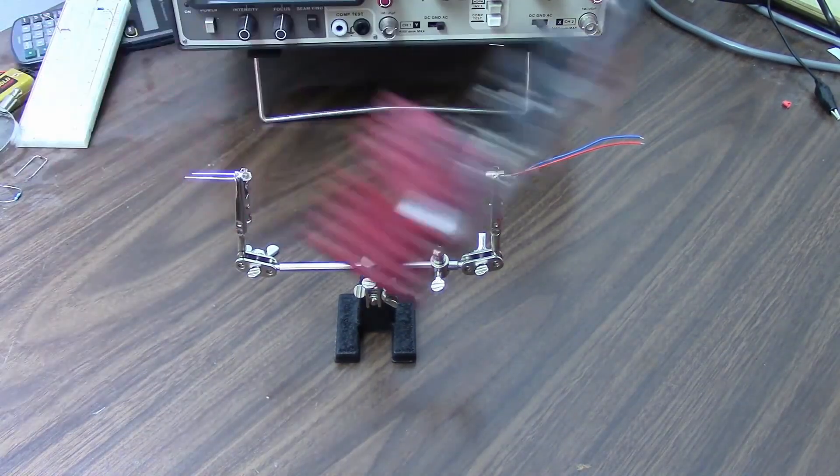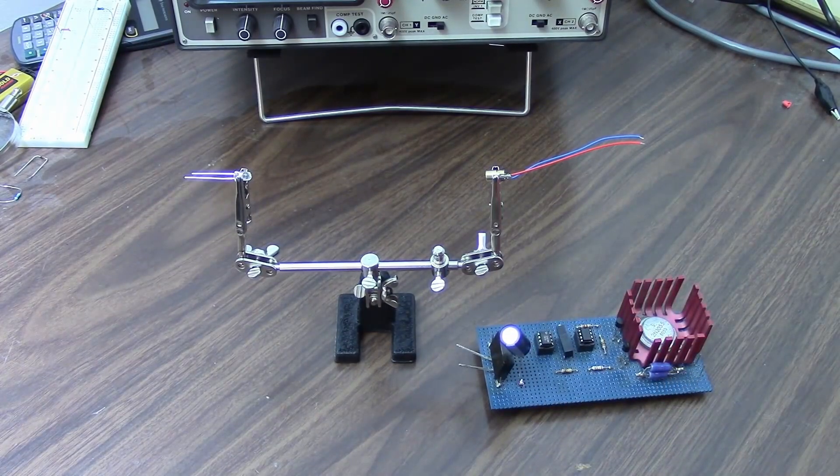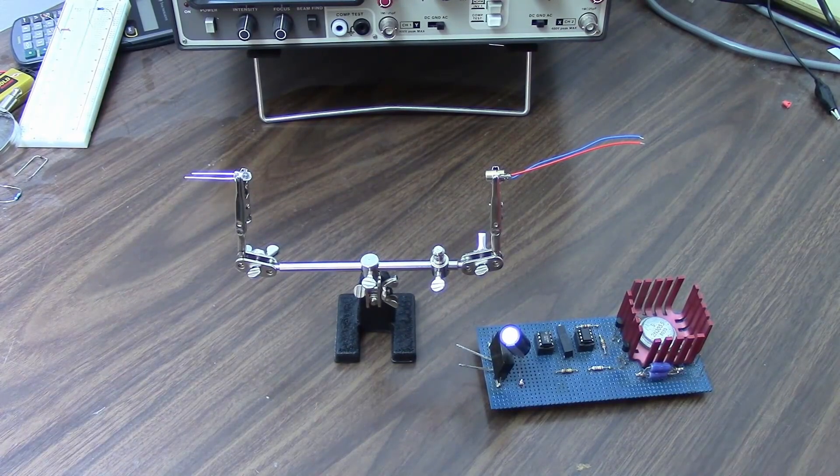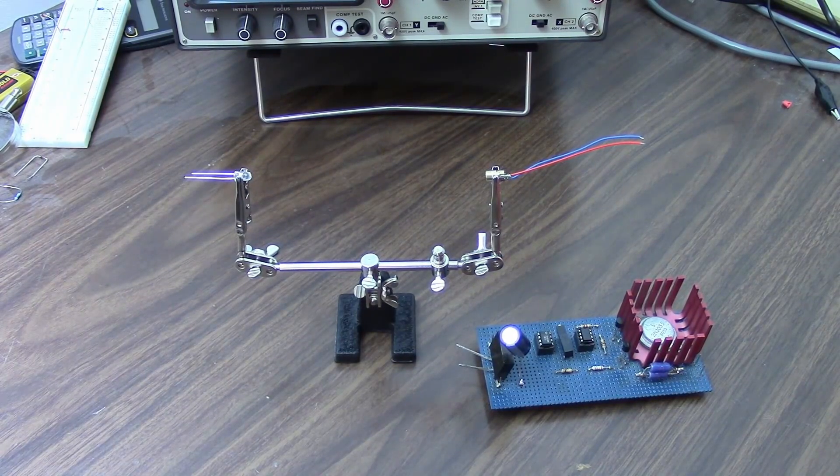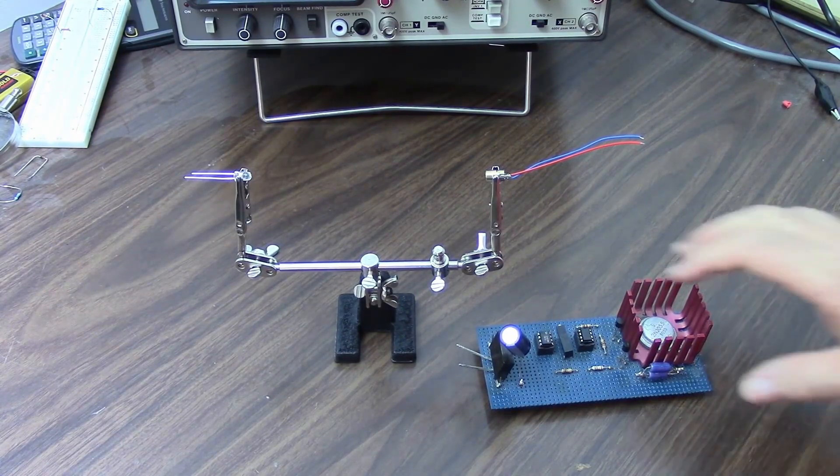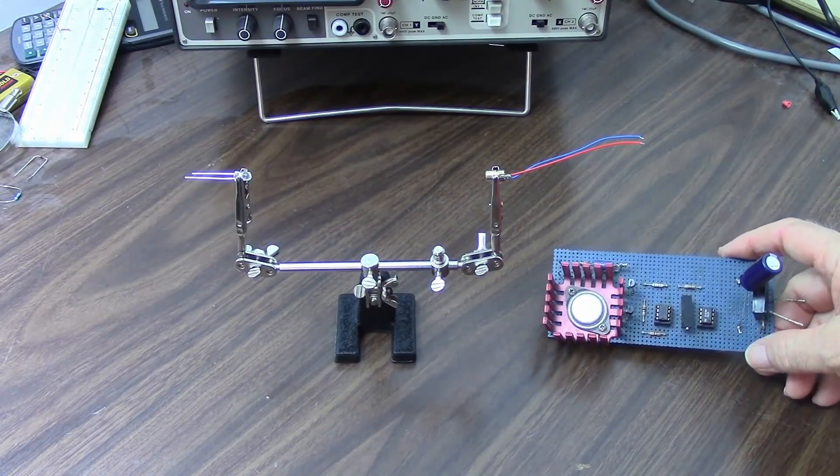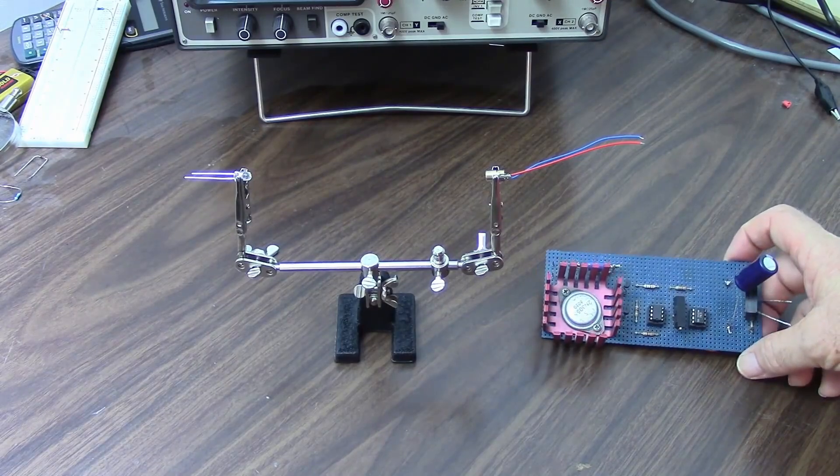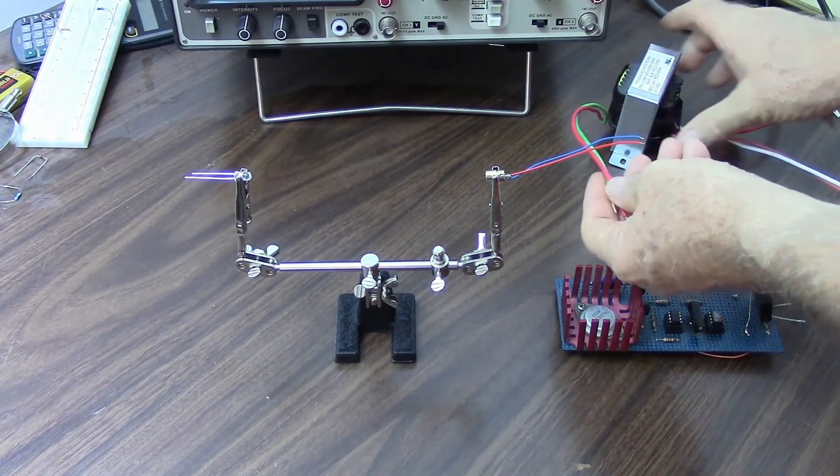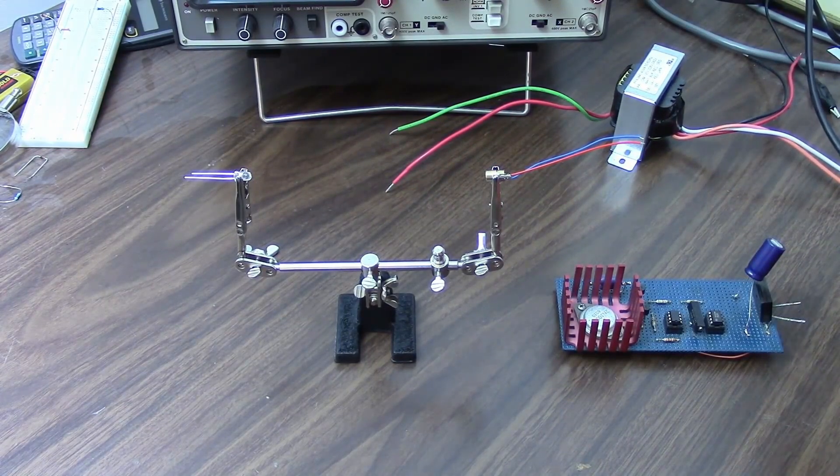First thing we're going to do is get a power supply here to run the laser off of. The power supply I was using, an old RadioShack power supply, failed on me and you can see the autopsy video here. Just needed to bring up another power supply. This one's more like the one that's in the power supply video, only with some very minor differences. The first thing is to get a transformer hooked up to the input of the power supply.